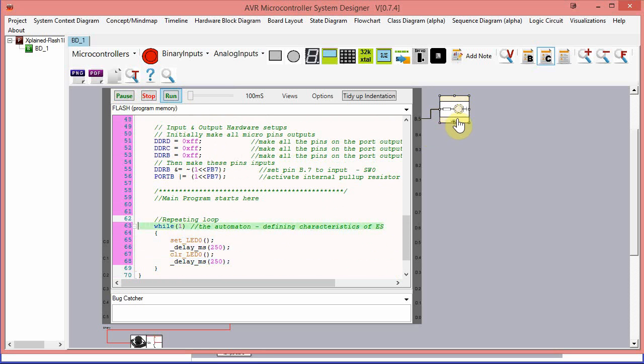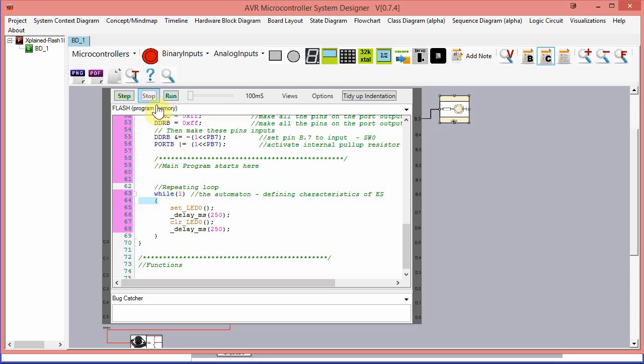There's our LED flashing on and off. And you can see that the effect of this line set LED 0 isn't so much to set the LED, but to actually turn on some voltage at this point here, port B.5, and then turn it off again. And of course anything connected to that port, like an LED, will get the voltage or not. Hey, that's cool. Control A, Control C.